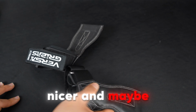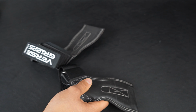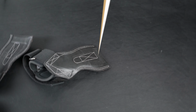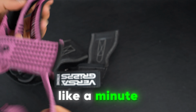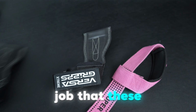It looked a bit nicer and maybe a bit more durable, and it has the arch support, whatever that is. But the Pros will literally do the exact same thing. Save your $50, buy the Pros. Let's compare them against real things. I'll show you some training clips in just about a minute, but these literally will do 70% of the job that these will do.